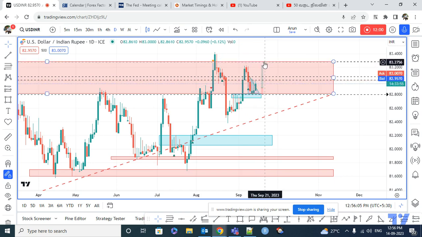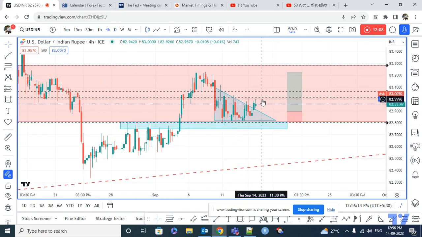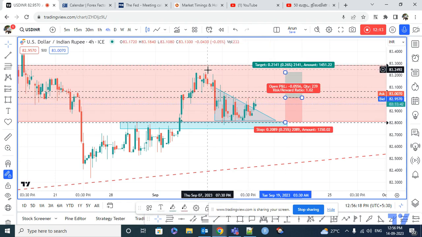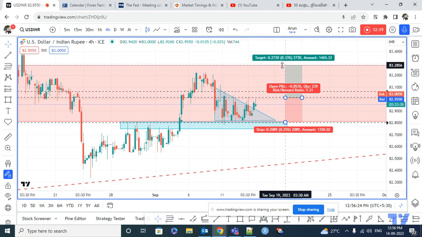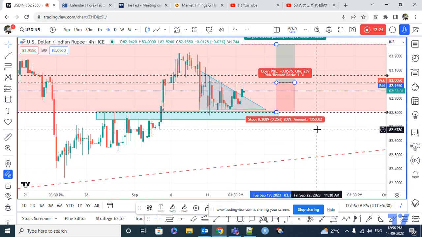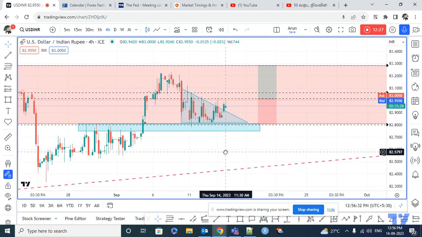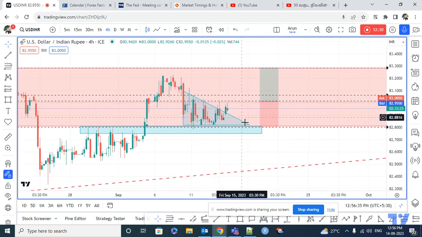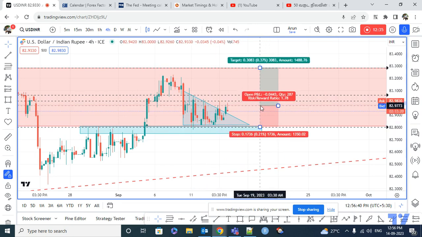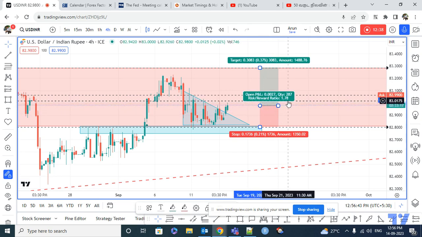It can break and reach max up to this level and then probably make some 20-30 paisa move up. If it breaks this area right now, the high of the swing is around 20 paisa, or the top of this weekly resistance, 20-27, roughly it can even take 30 paisa. So roughly from 20 paisa to 30 paisa the market can jump in that region, so you can accumulate here and then hold your stop here, marking here. Right now, if you buy, the risk reward is like 1 to 7.8 and so on.